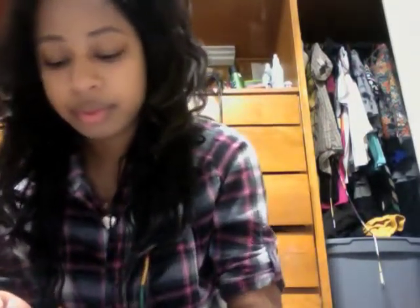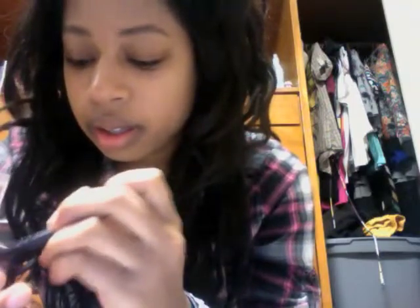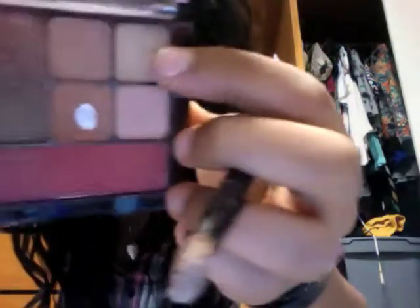Now, where did that little brush go? The fluffy brush, my favorite brush. It's an eyebrow shadow brush. I'm going to go in and get this gold color right here. It doesn't look that gold, but it is. You'll see when I put it on. And I'm going to mix it actually with a little bit of this one.